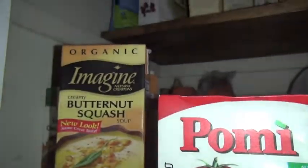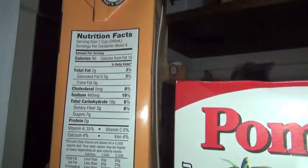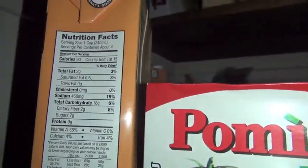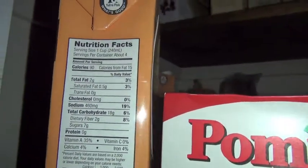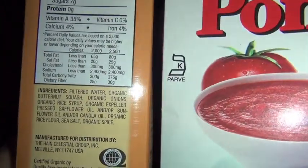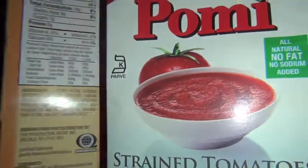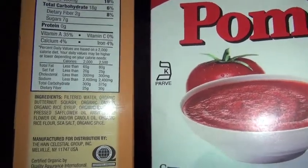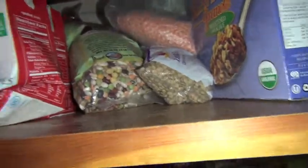So there we have organic vegetable broth. I have some things like this for quick fixes, but again, you have to pay attention to sodium. One cup, and there are 4 servings in here, has 460 milligrams of sodium. I sweat a lot, so I don't concern myself so much with the sodium, but not a whole lot. It's got minimal. That's what you want to look at: something that is not loaded with a lot of ingredients, and ingredients that you can't pronounce. So this is obviously just tomatoes.